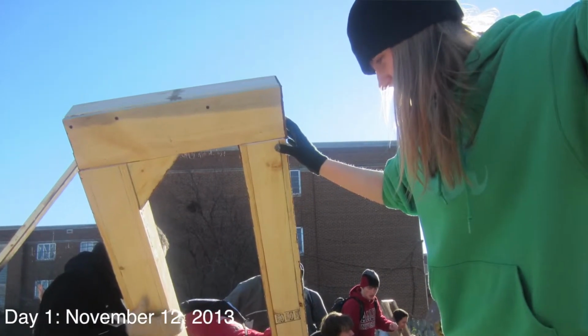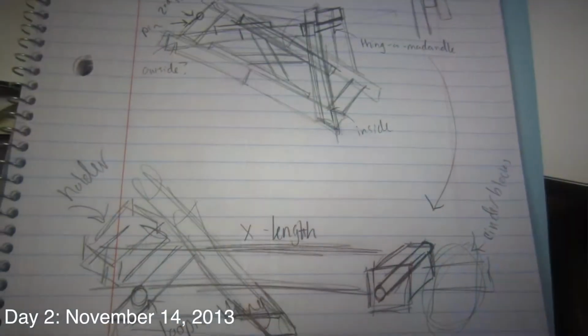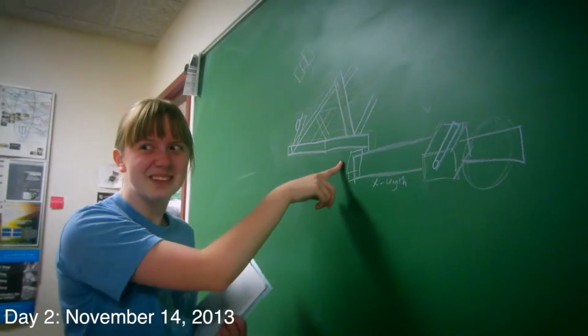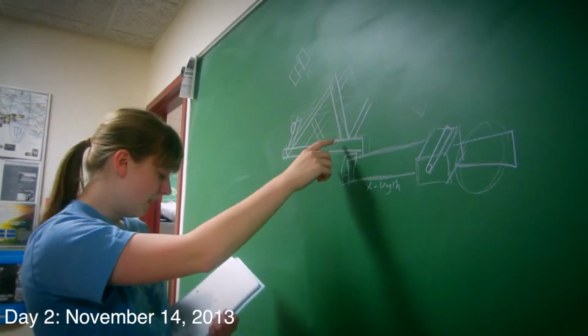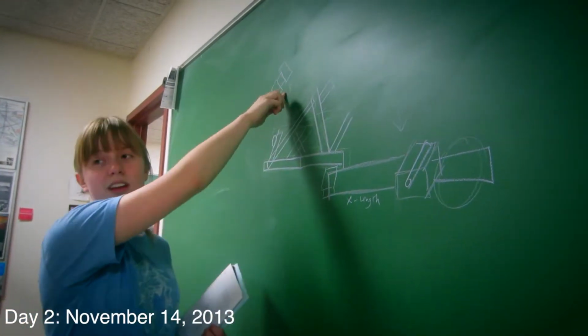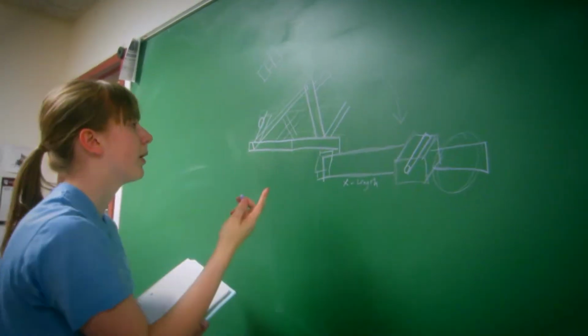Okay, so today we just moved wood all day. Nadine and I trashed the dumpster while Law took it on the pile. Today we kind of finalized our design, sort of figured out what we wanted to do. We went through all our materials of wood and measured how long they were and how thick. We've got the two bottom ones for support that'll be hooked together with other ones, and then the two long ones that come up together, and then they meet. One of them would be on the inside and one on the outside, like the long board, so they'll need another smaller piece in between them to hold it together so it doesn't fall apart.